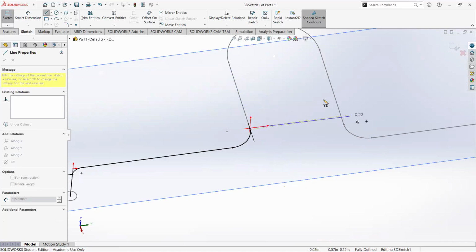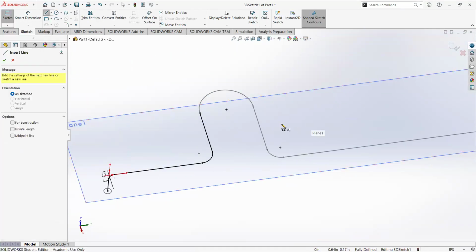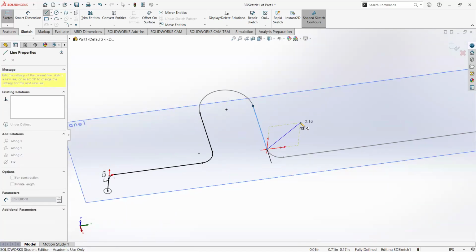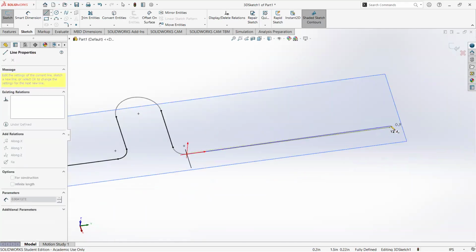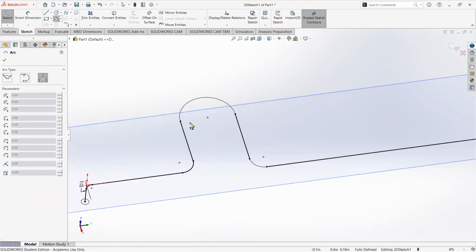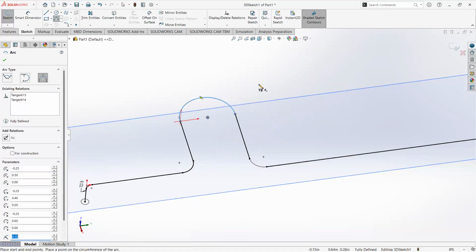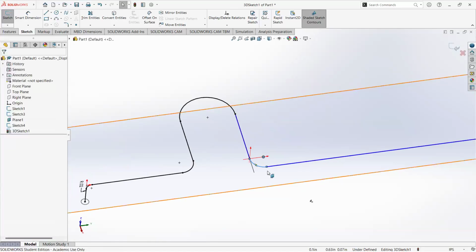The cool part about tracing is I can go through with a line tool. Now, again, line, same thing, weird planes, right? But as soon as I select the other end, I'm locked down to the existing line. So since I have lines, I can just hit enter and it selects the line tool again. I'm going to select the endpoints of both lines, escape to get out, enter to get back into the line tool, select and select. And now my lines are defined, and I'm going to do the same thing for the arcs. Arc tool, endpoint, endpoint, arc, escape, enter, because that was the last tool that I used, endpoint, endpoint, arc, escape.